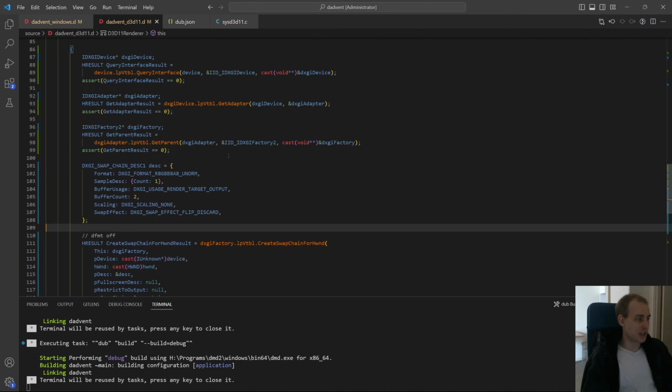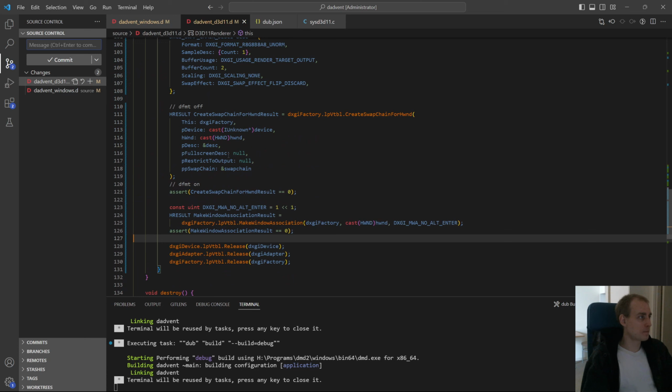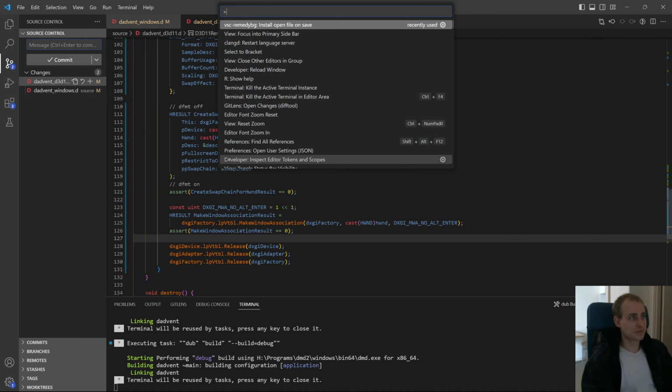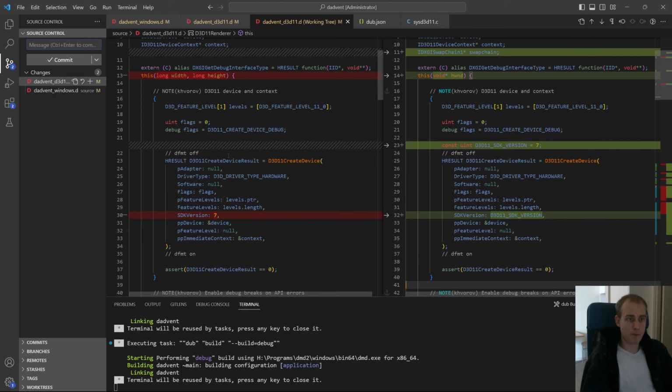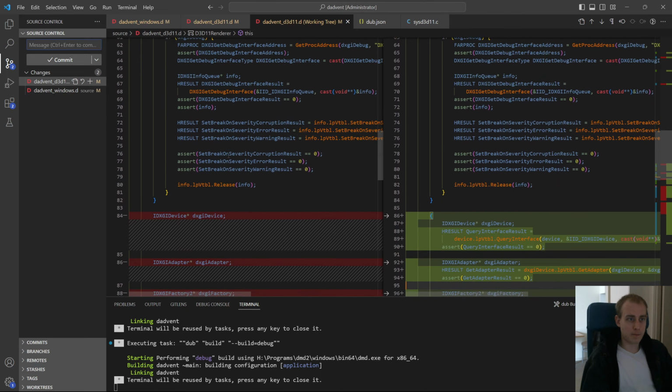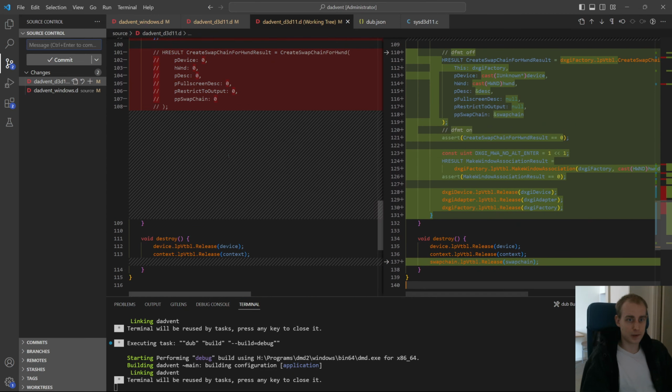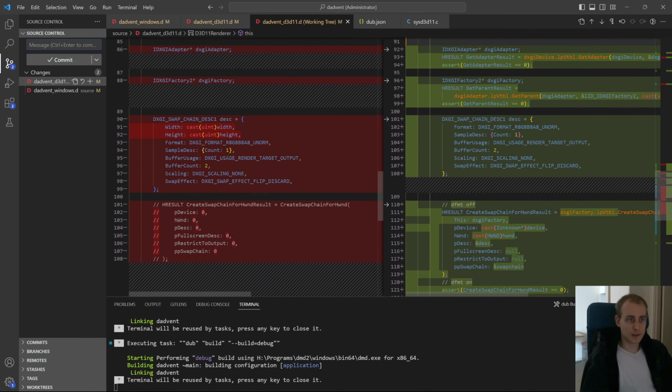So that is the swap chain. Now I'm gonna commit it. Swap chain, hwnd. Yeah, it's just new code. Release the swap chain.